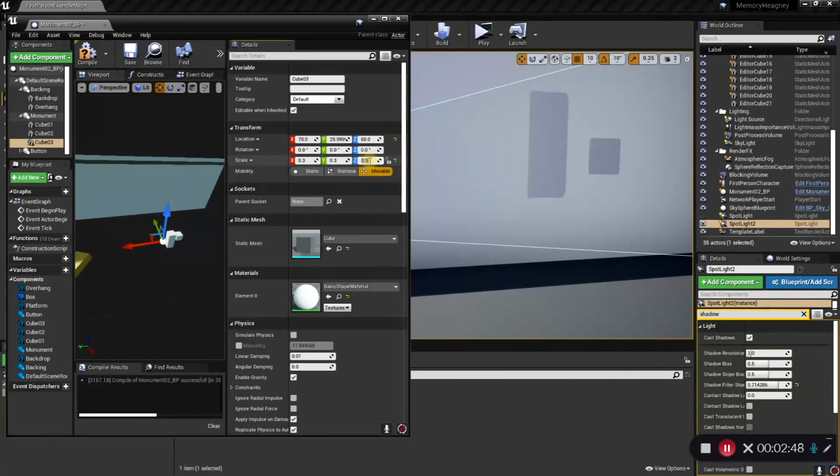And so I'll set that Z up to 1 again. Okay, there it is. And I think maybe I'll set this to 0.5. 0.7. That's not bad. I can do that.